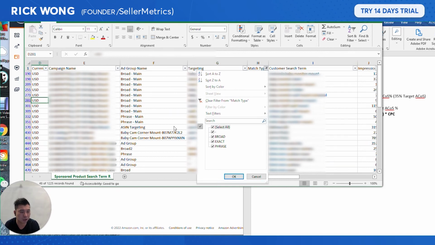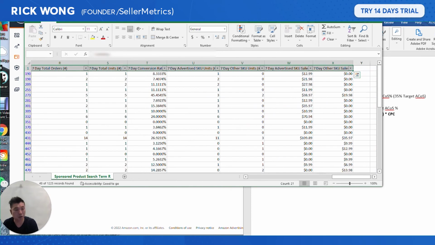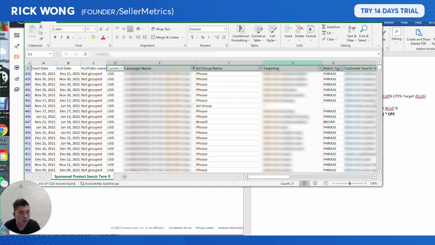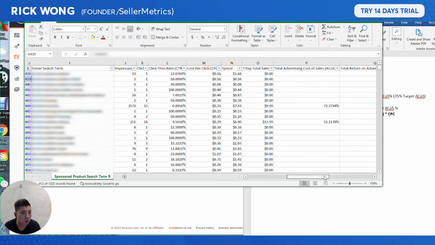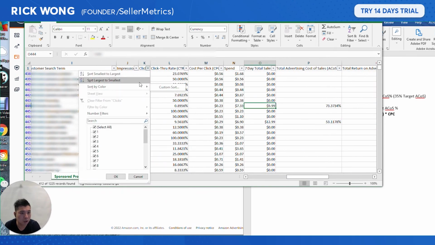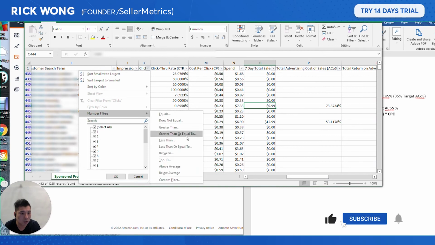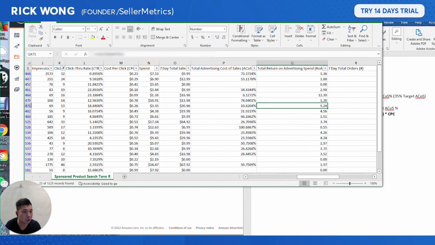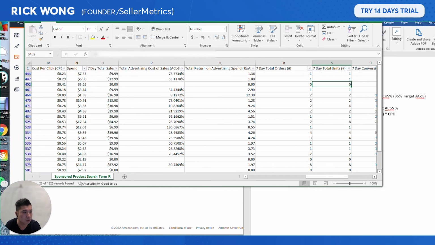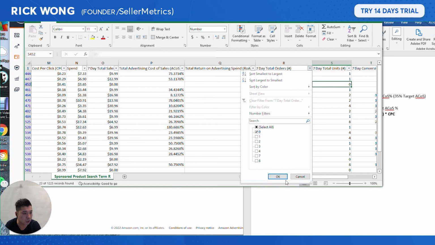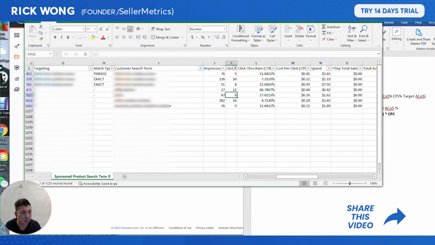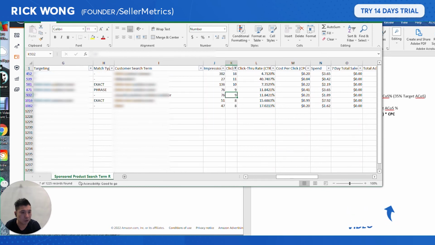Maybe I just need to reset my filter. Clicks greater or equal to 8, and attributed to 0 sales. Yeah, there is actually. I just forgot to reset my filter. Okay, what are these? So these are these ones.